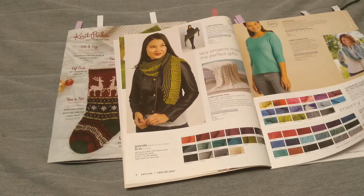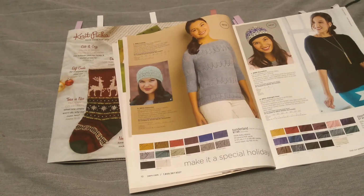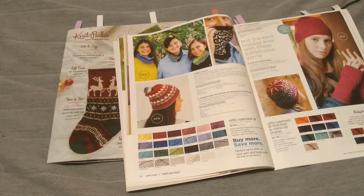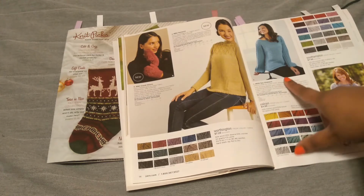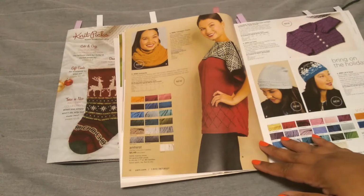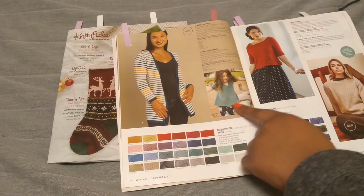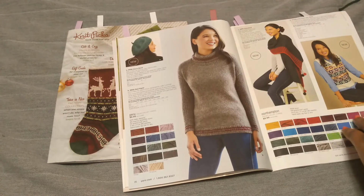So some more cowls, some sweaters, showcasing some yarn, another hard sweater I wouldn't be able to do, a lot of color work, looks like some yarn over stuff. I kind of like this hat, it's very cute. Simple, but cute. This sweater's cool. Spa weekend. This one's cool. I bet that's so hard. I like this. These are colors I would wear. And I like this sweater, but that looks hard. Look how easily I'm just passing over things that look too hard to do.